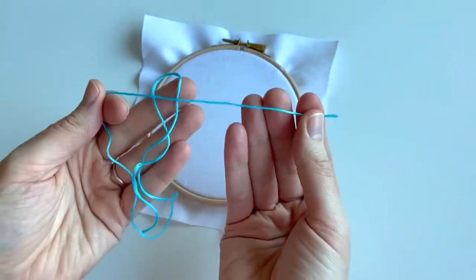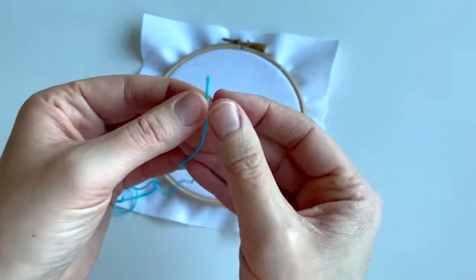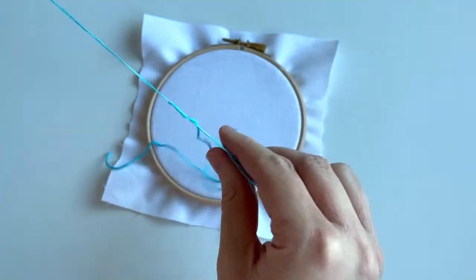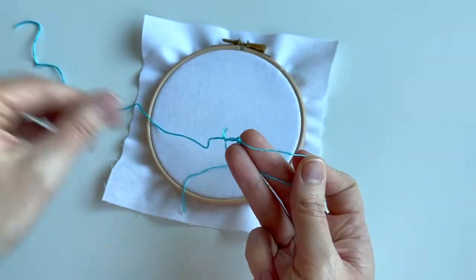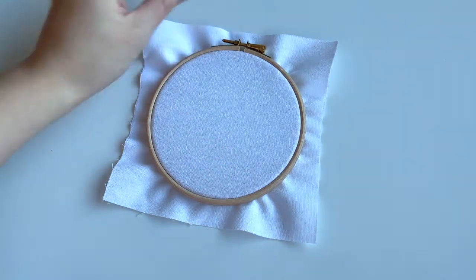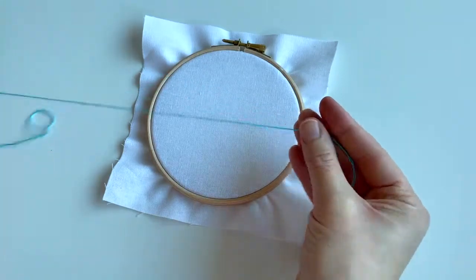So this is standard floss. I use DMC. You can use any other brand you like. And it consists of 6 strands. Now most of the time I use 3, so you just need to separate them. There's probably a better way than just sort of separating and pulling, but find a technique that works for you. Just pull them so they separate like that. You could do it individually and then put them back together if you've been taught that way.